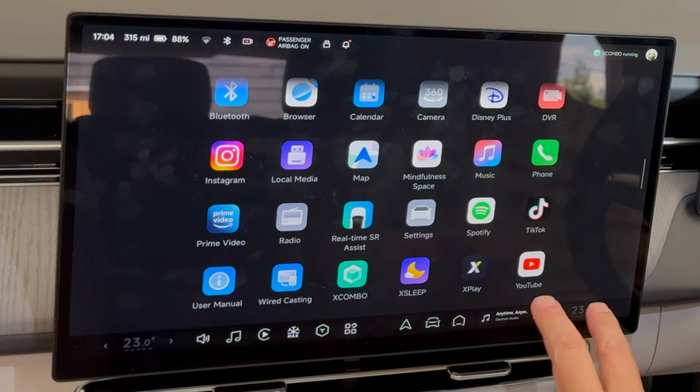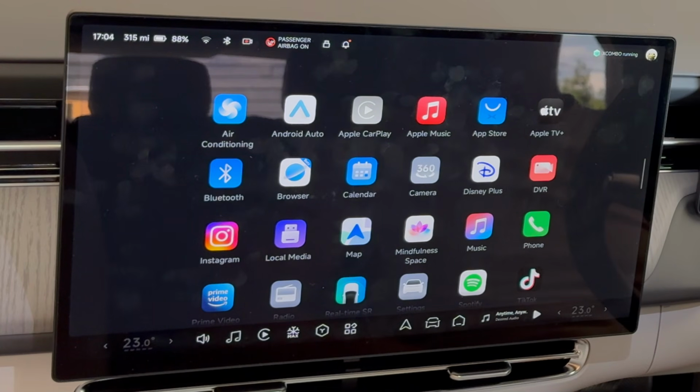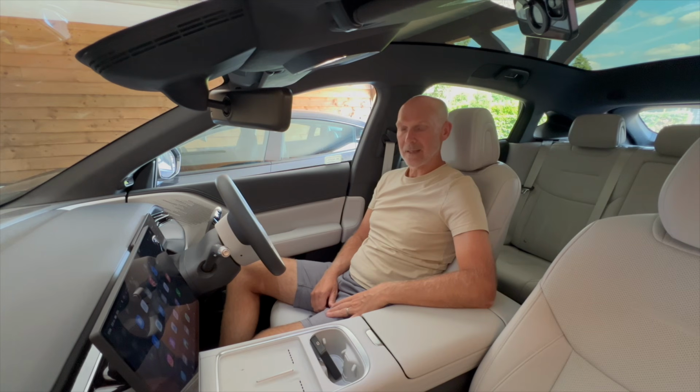So there you are, you've got 6 by 5. So there's 30 different apps there. As I said, I haven't downloaded them all, but there's 30 plus different apps that you can access within the car. So yeah, I hope that's useful to you. Probably more useful to people who are interested in the car, haven't bought one yet, and want to know what you get within the system. You can watch things like Netflix and other paid for apps via a CarPlay box or an Android Auto box. That's something I'll do in another video and show you how to do that.